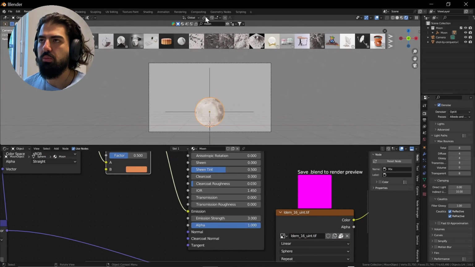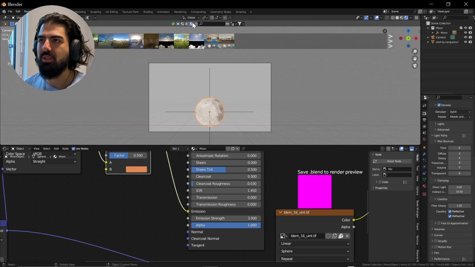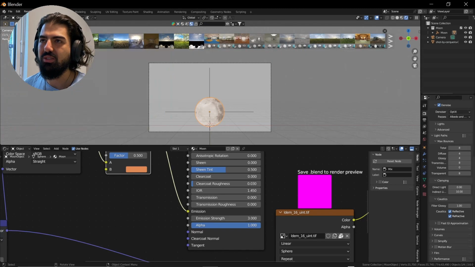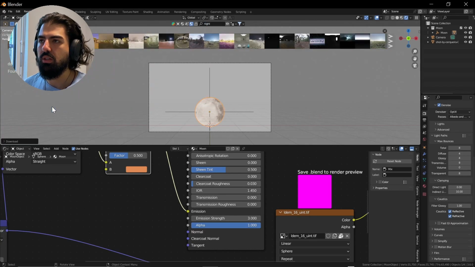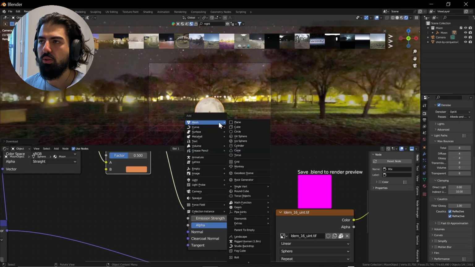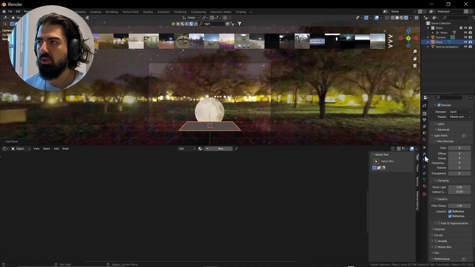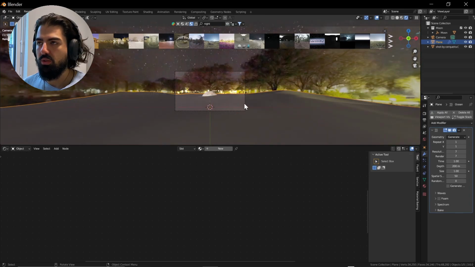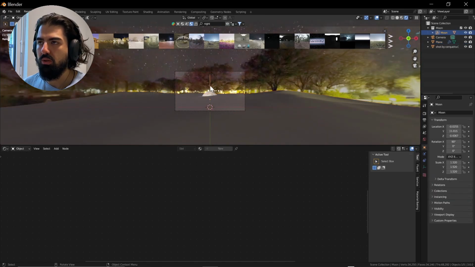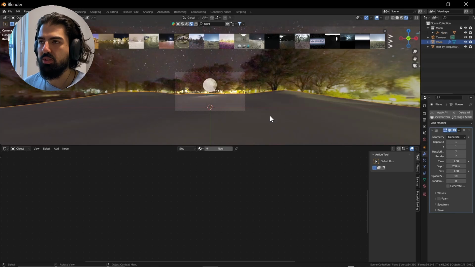And we can also import an HDRI. Anyway, let's go with a dark night scene. Let's go with night. Looks good enough. 2K. I'll take it. For the ocean, import a plane. Go into the modifier tab and select the ocean. You can make it as big as you want or as small as you want, depending how large the moon is. I'm just going to leave the ocean like that.